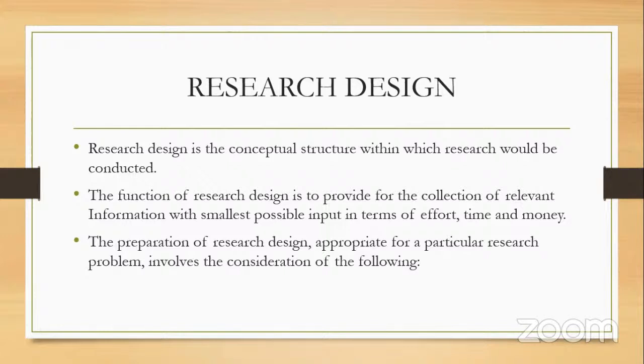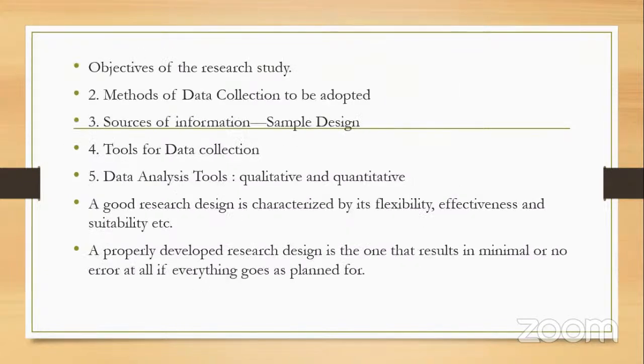The preparation of a research design appropriate for a particular research problem involves the consideration of the following. What are they? First is the objective of the research study. Whatever we are going to research, that should be clear, and the objectives should be clear for the research study. Second are the methods of data collection to be adopted, the source of information, sample design, tools for data collection, and data analysis tools, qualitative and quantitative.